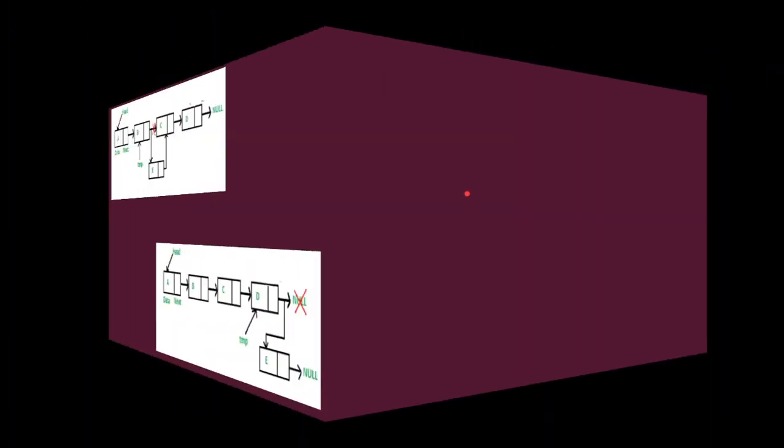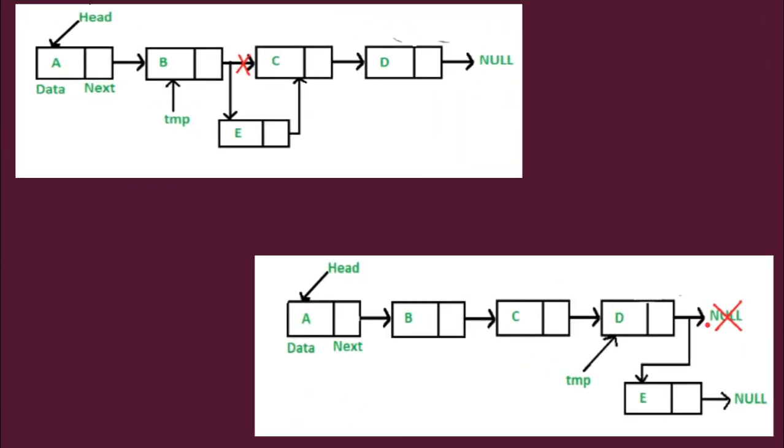Next is the case where the insertion is in the last position. Last position insertion is very simple. You just have to cut down the null pointer, and that pointer should be attached to the newly created node, and then this newly created node has no more followers. Now it is set to null. Okay, this is the insertion at the end of the list.